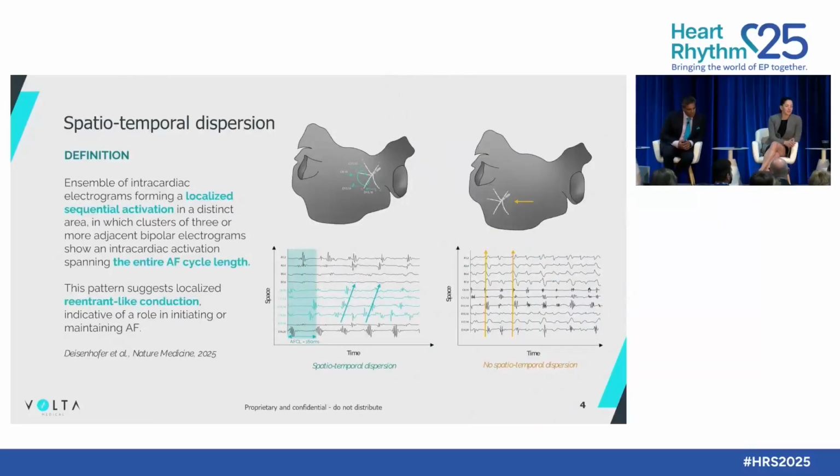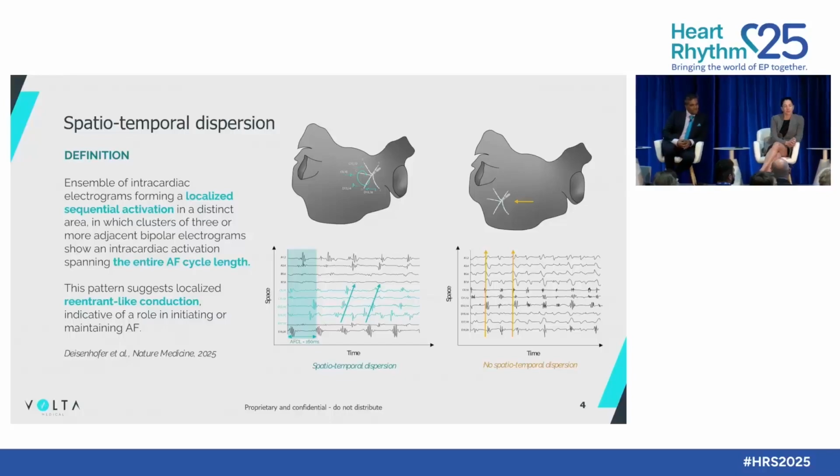So the fundamental concept behind this technology is the concept of spatiotemporal dispersion. Specifically, if you take a multi-electrode catheter and sweep it along the chamber, so you're looking in a regional fashion, are you going to see something that is potentially interesting, potentially reminiscent of, let's say, rotational activity, as you see on the left, where you can almost imagine in this localized region you have potentially the whole AF cycle length? Or are you going to see something that looks somewhat passive, as you see on the right, where the activation is just proceeding along the splines? So this is the basic concept.